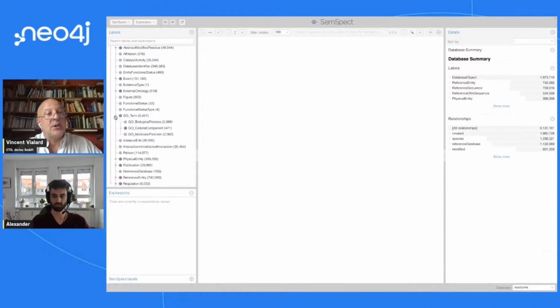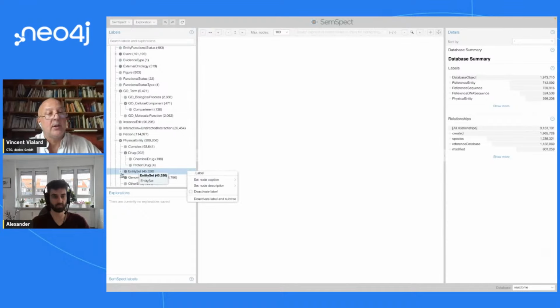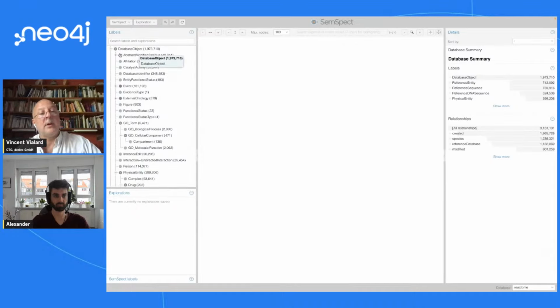We have Gene Ontology terms, cellular components, publications, physical entities, drugs, chemical drugs, and so on. In this case, we can show exactly what we do with the properties of the nodes, and that we try to display only the things that are relevant for a group.